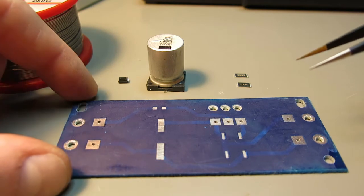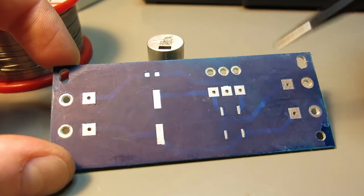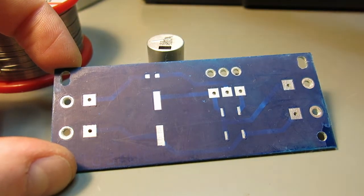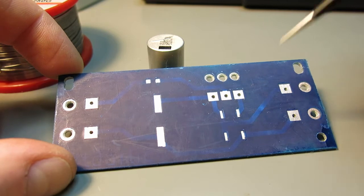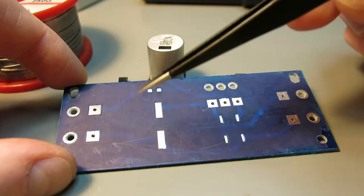Okay, I got the board drilled, and I had to drill these 2 holes wider because, well, it wouldn't fit in a box. You can see later. Also, I drilled these holes for the cables, and I will now start soldering.